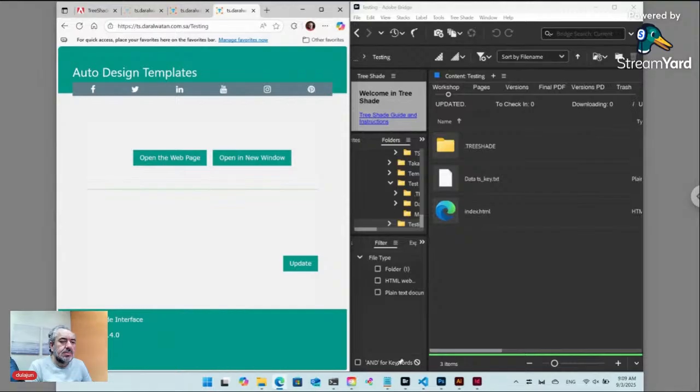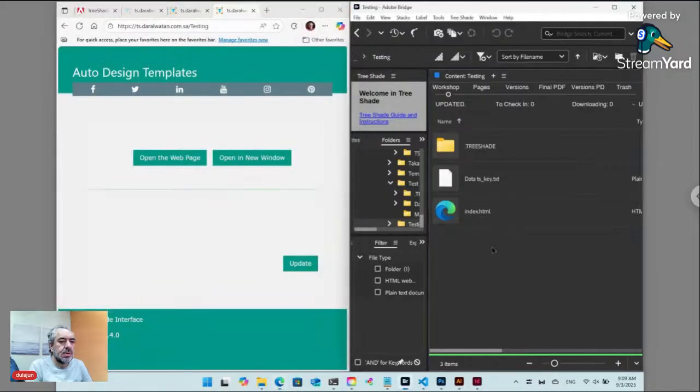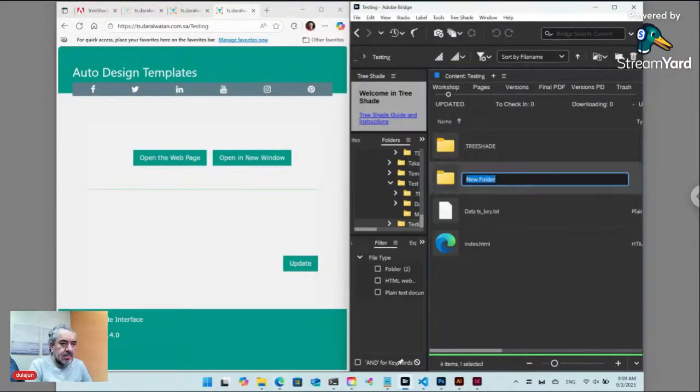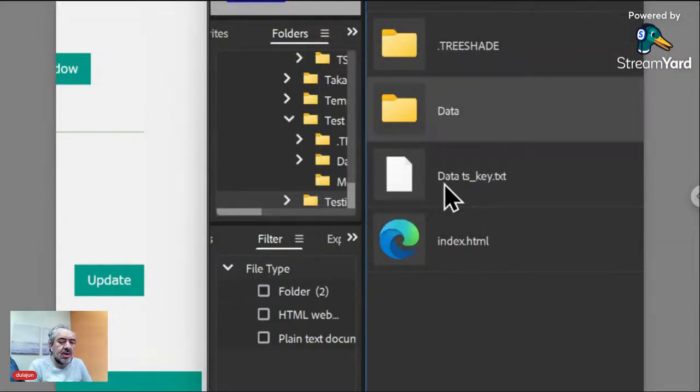Now let's make two fields to make content. To make content, you need to make a folder called data to match the word here, data. So the file and folder pair together, and when you load the online form, these sub-content are loaded.